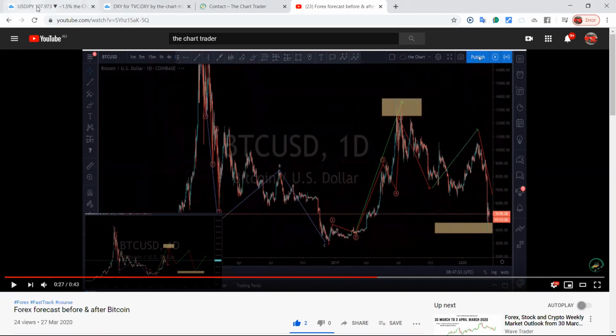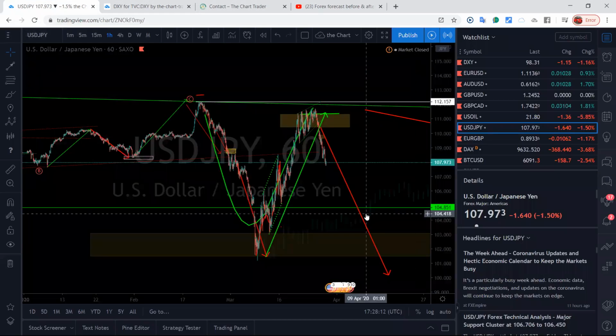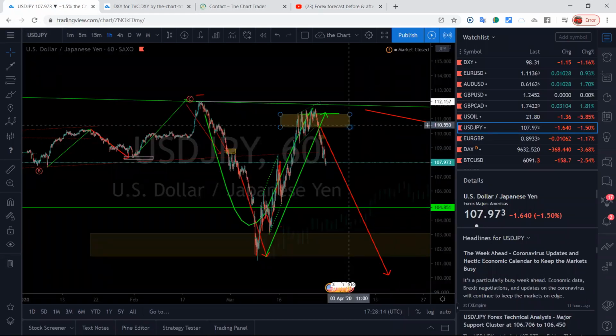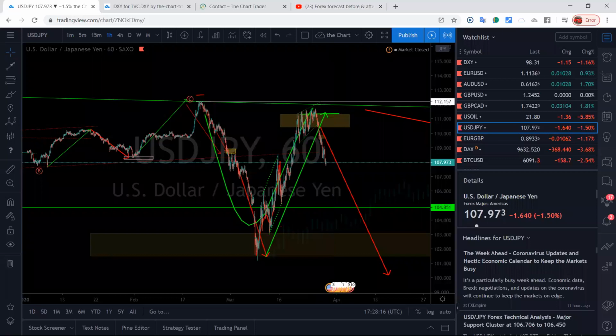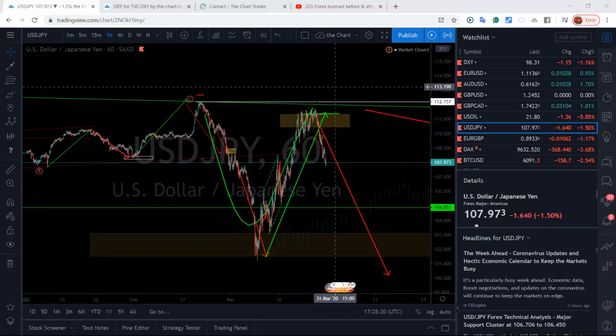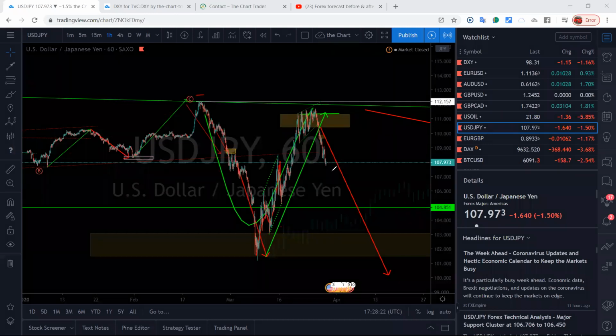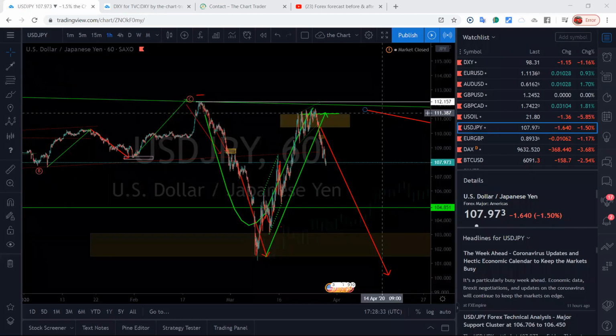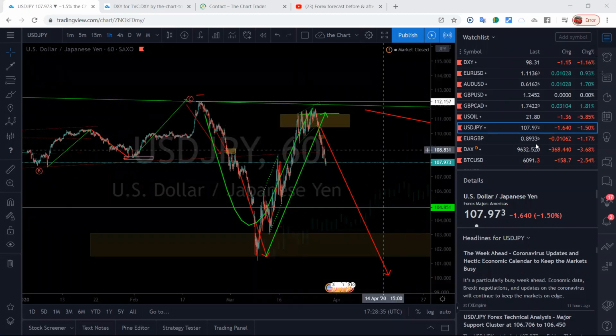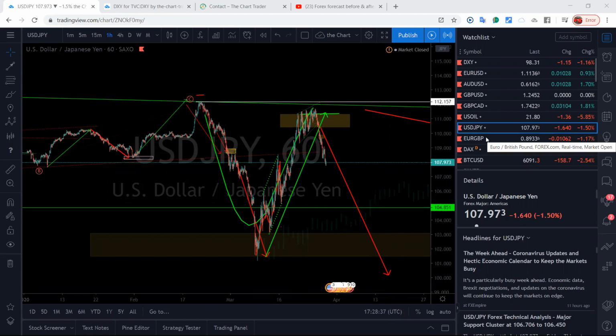So I'm sticking to the sell, only sell on this one. Find a sell setup. There is a possibility here. If you say, can they go up only for the short term? Yes, we can anticipate this move here and a drop continuation, but the bigger structure is to the downside. Any sell setup, take it. Don't miss it. Big time to the downside is coming on USDJPY. Let's move on to Euro Pound.